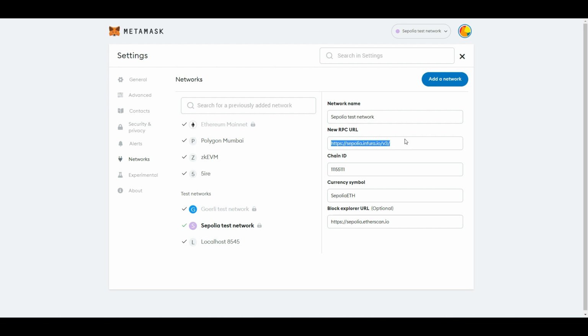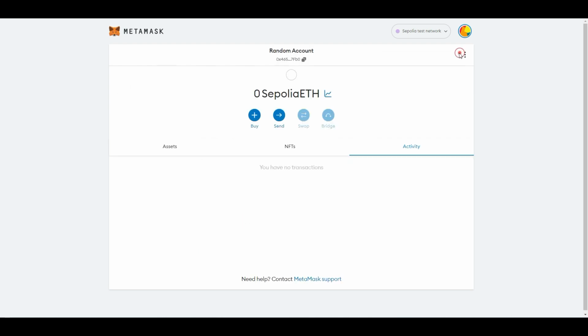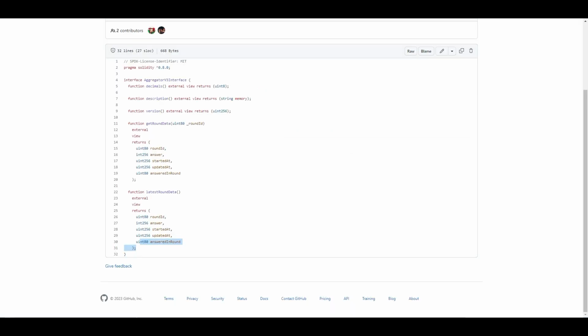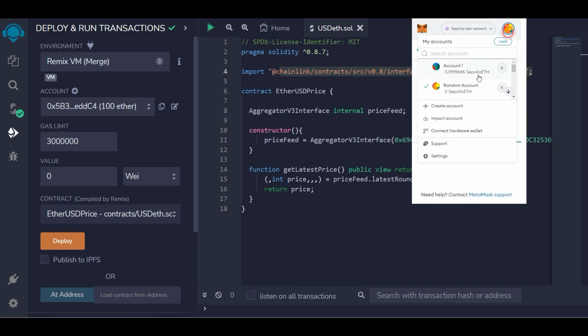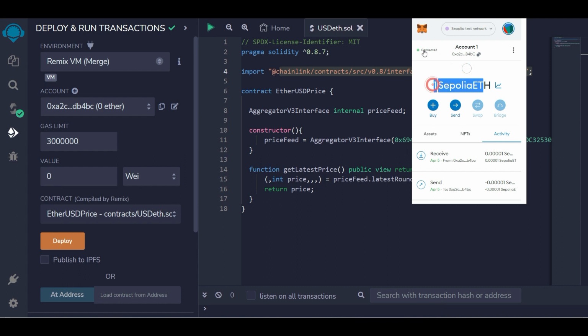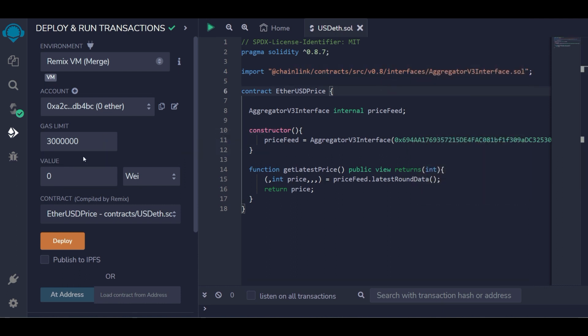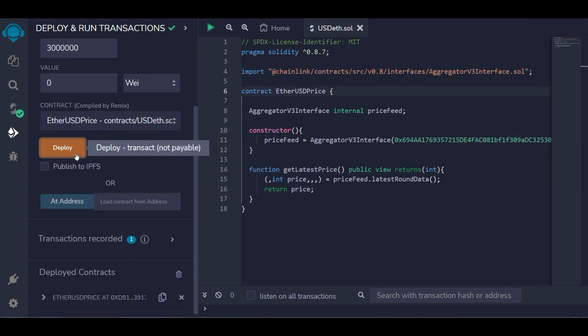So you need to log in, and once you do that, you will be able to use the Sepolia test network. Then you simply go to the faucet and fetch the ether from it. Let me select one address that has some test ether. This one has one Sepolia ETH, and now I'm going to deploy it. Remember, deploy it on the Sepolia test network only.